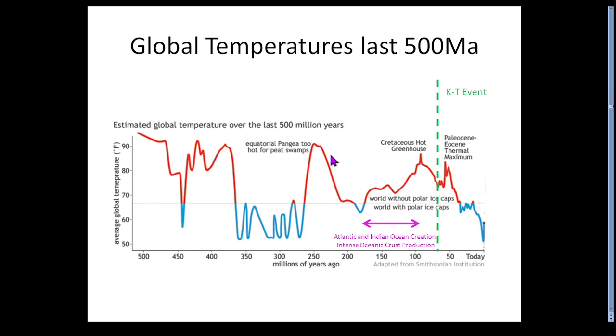Of temperatures, and then of course there's a crash right after, and then we kind of bottom out, and then all of a sudden temperatures start coming back again. Again, probably related to the opening of the Atlantic Ocean right here and the increased oceanic crust production, and we peak here in the mid to late Cretaceous, and then we start to drop, and then right around the extinction event, things just go nuts, as you can see right here. So when you have fluctuations like this in a short period of time, that usually doesn't bode well for life.